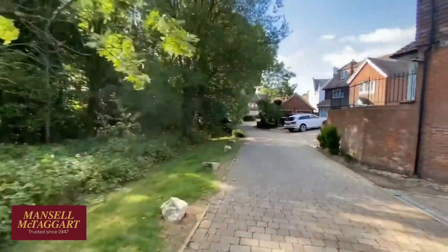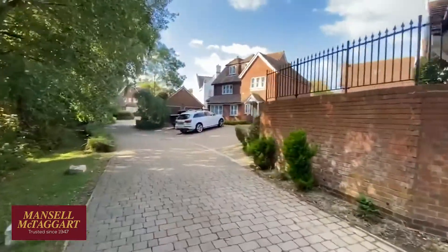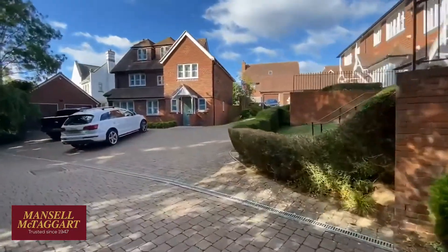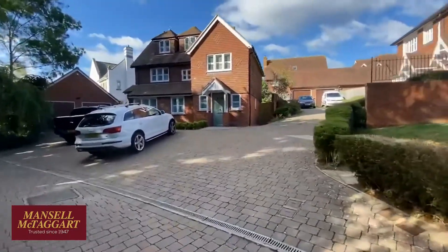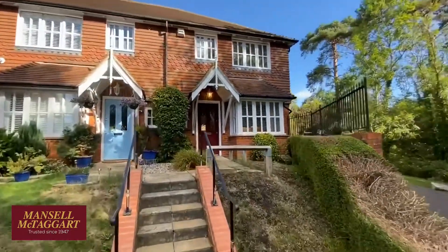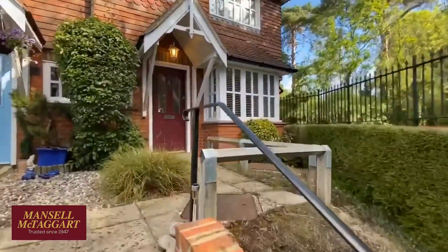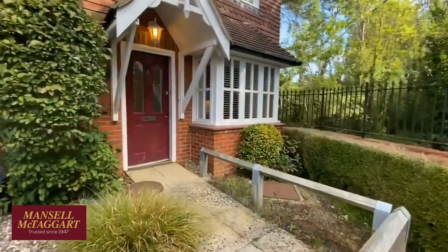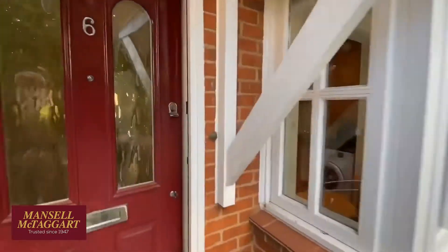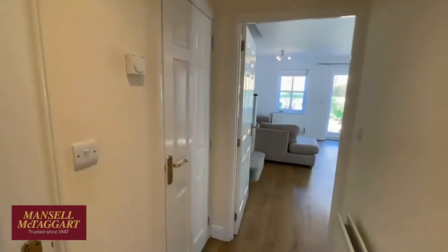Just the other side of this play area there's a footpath that goes down through the trees into the woods. The woodland is all protected — it's all ancient woodland, and when this development was first built they had to protect it. It's lovely if you've got a dog or just want to go for a walk. The village square is literally two minutes away — that's where you've got a little Co-operative store, the primary school is there, and just beyond the village square you've got the Woodside Pavilion and playing field, with lots of mother and toddler groups and various classes going on.